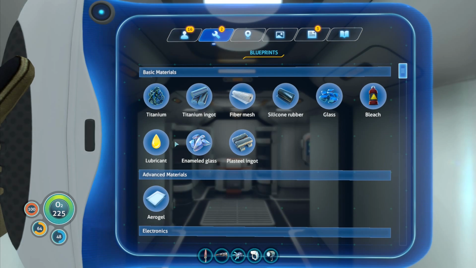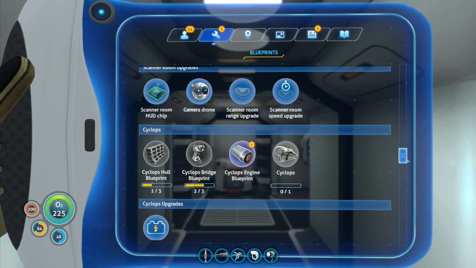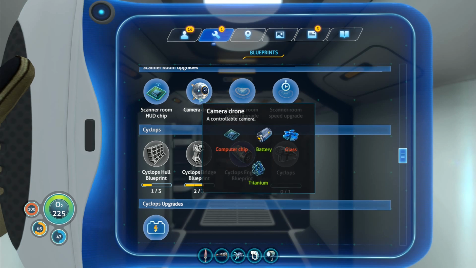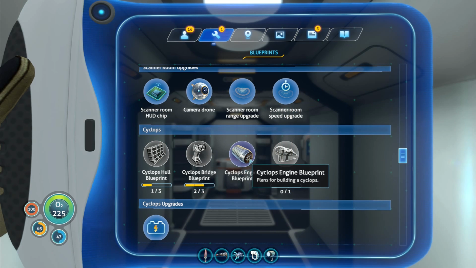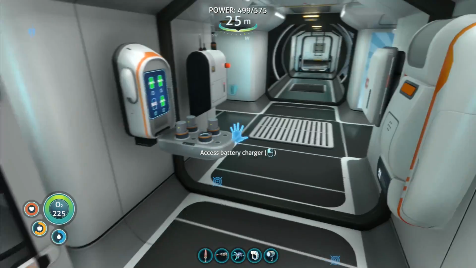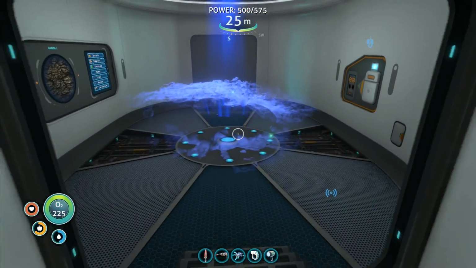Right. There's not a lot else that we can do with those. No, it was the blueprint over here that I particularly wanted to look at. It's down here. Cyclops, the engine blueprint fragment. Plans for building a Cyclops. Tell me what it needs. Harsh, dude. That is seriously harsh. Right, yeah, I want magnetite. That's what I want, so that I can upgrade the scanner room. And I reckon that's probably going to be our next port of call, to try and get that.